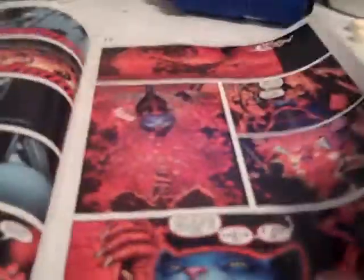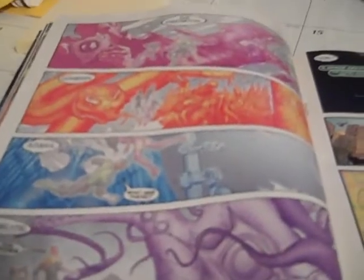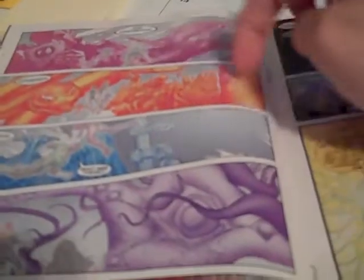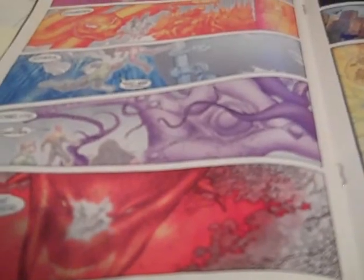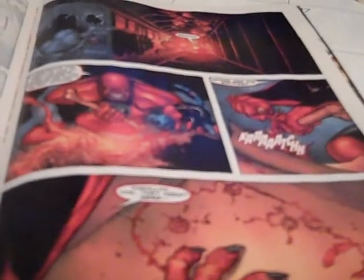Green Lantern number 54. Atrocitus is getting used to Earth — he and his cat are using the rage to only attack people who are guilty. While Hal Jordan, Carol Ferris, and Sinestro are trying to remove the White Lantern, when all three of them touch it, the Lantern tells them they need to find the other entities: the Predator, Ophidian, Aura, Proselythe, and the Butcher. Atrocitus is also using the blood of a mugger to make a map of where the other entities are.